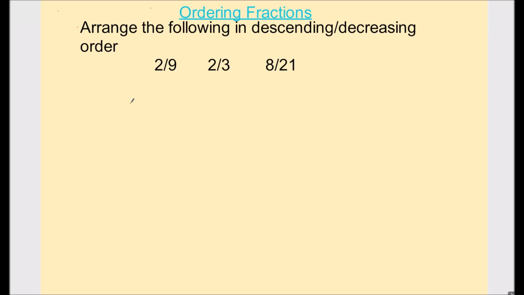Hello students, in this video we are going to learn how to arrange fractions in increasing or decreasing order. We will be solving 2-3 questions in the video. So let's get started with our first example where we are arranging these fractions in descending order. First fraction is 2/9, second one is 2/3 and the third fraction is 8/21.